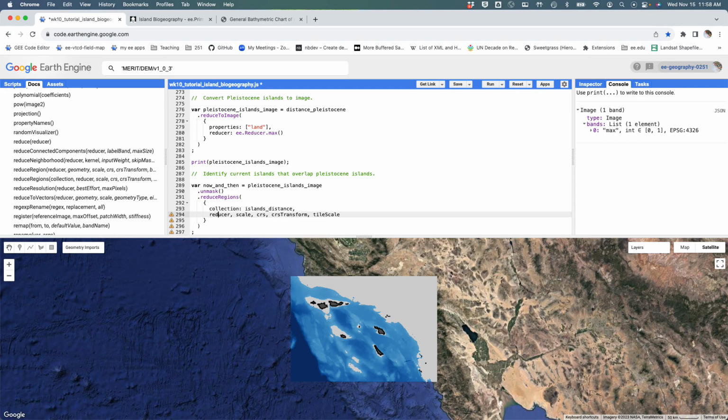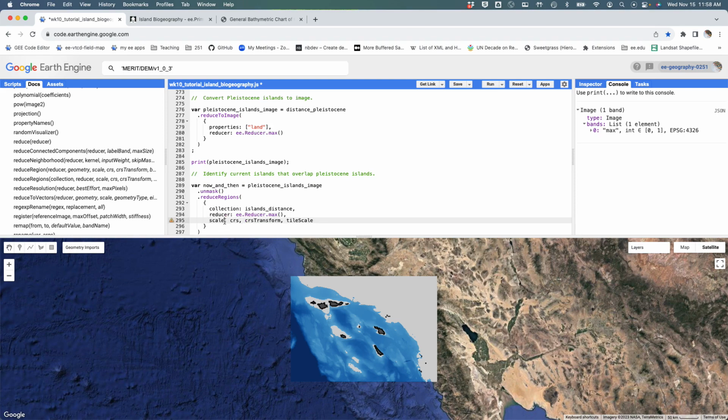And then for the reducer, I'm just going to use the ee.Reducer.max to make sure that what I grab from this underlying image is the maximum value. And the maximum value is going to be 1 if it overlaps an oceanic, an old ice age island.